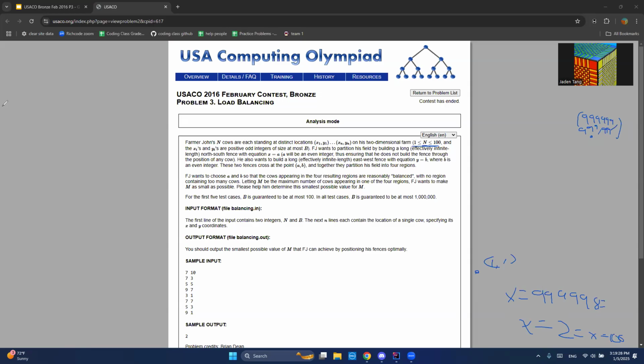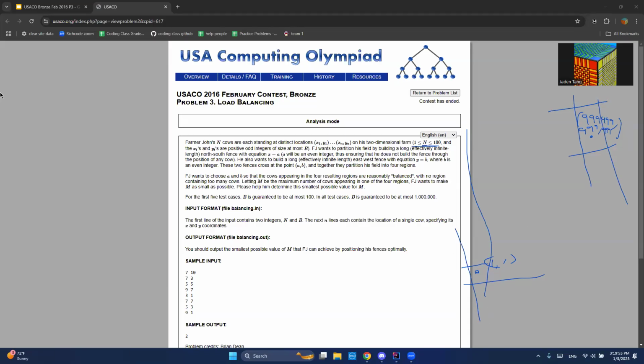So that tells us we do not have to check every single x and y. We only have to check the x's and y's that actually impact our answer. And the only times that happens is right after or right before a cow's location in both the x and y direction. Now, we don't have to check all befores and afters.